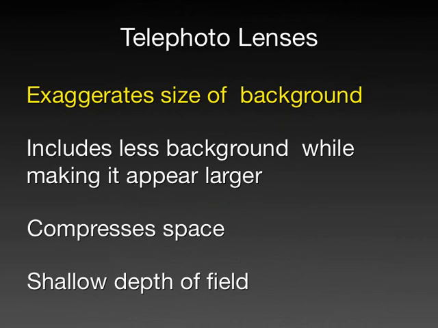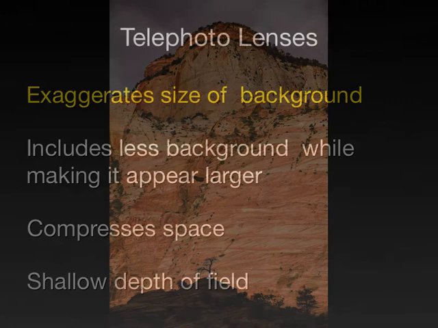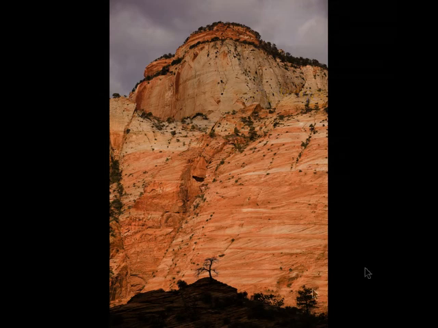All right, we'll start with exaggerating the size of your background. Here, look at this tiny, tiny little tree in comparison to this very large mountain in the background. If I'd have shot this with a wide-angle lens, it would feel very differently. But in this case, the background is getting exaggerated.